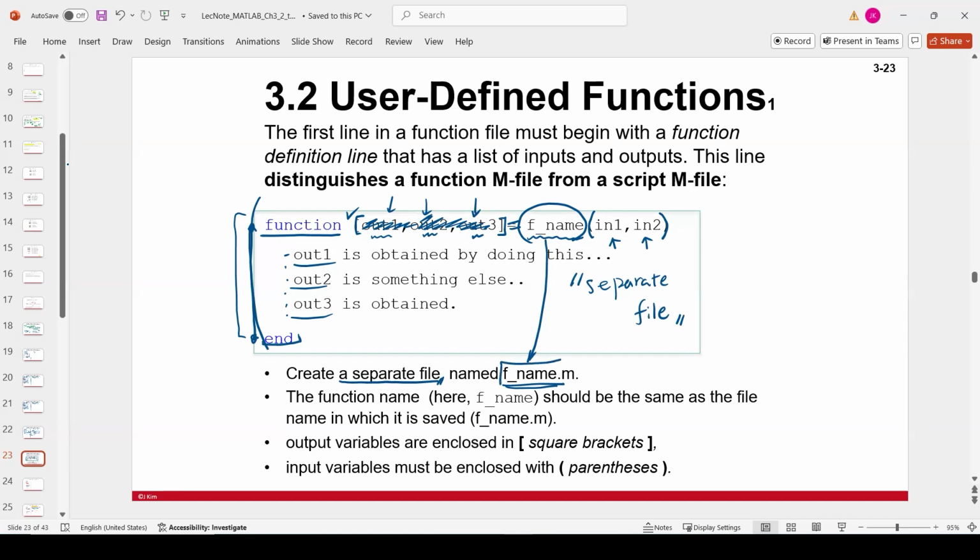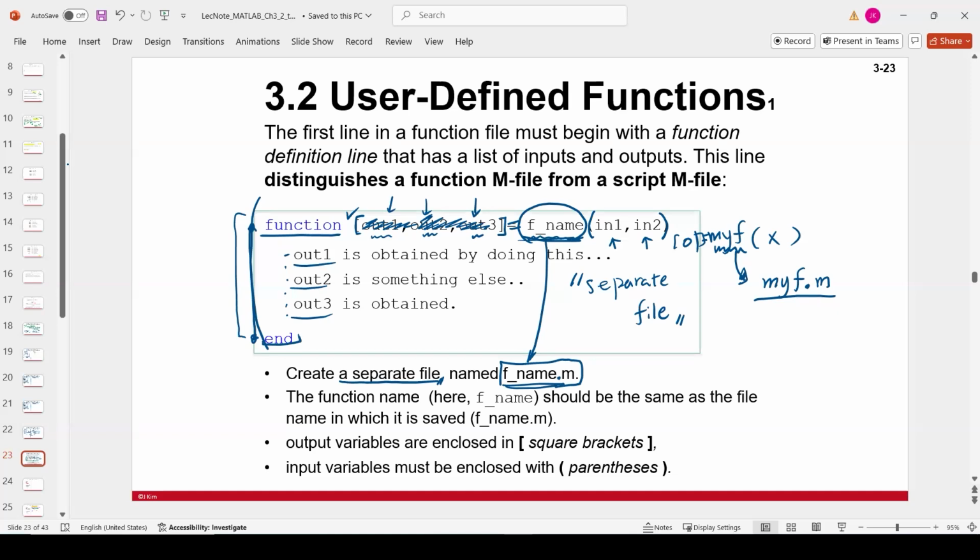So the file name f underscore name.m here has to be the same as the name of the function. So if you had your function as myf, with parentheses, receiving x, and that's going to be something like 01, then for this function, the file name has to be the same, which is myf.m. It has to be the same as the name of the function, and the function name should be the same as the file name in which it is saved.